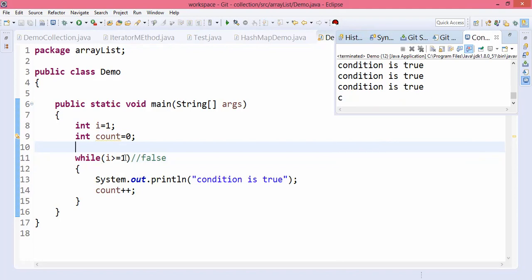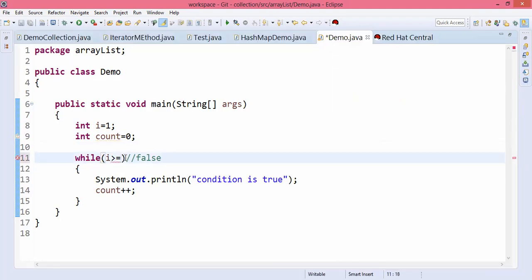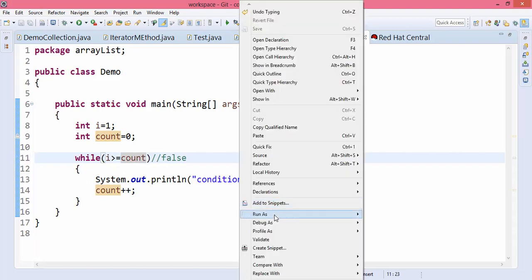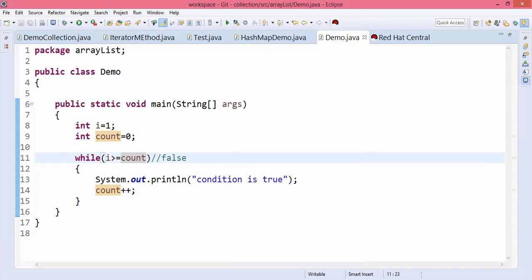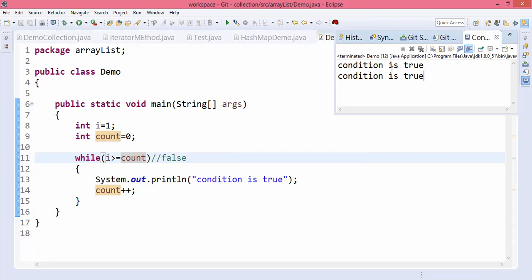Okay, see guys, two times we will get the output.